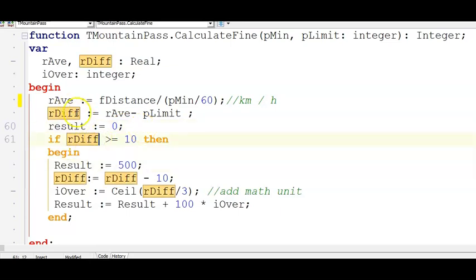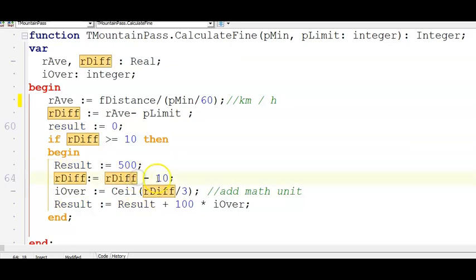So here I'm testing if this difference between their speed and the limit is greater or equal to, very important, the equal sign there, 10. Then I'm going to start the fine off, and that would be my result, with a value of 500. Now I have to determine how much they were over 10 kilometers per hour.